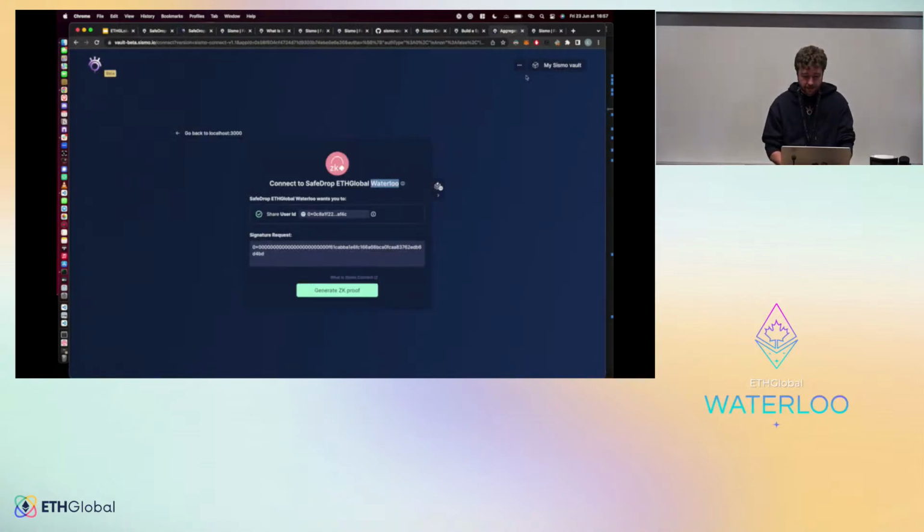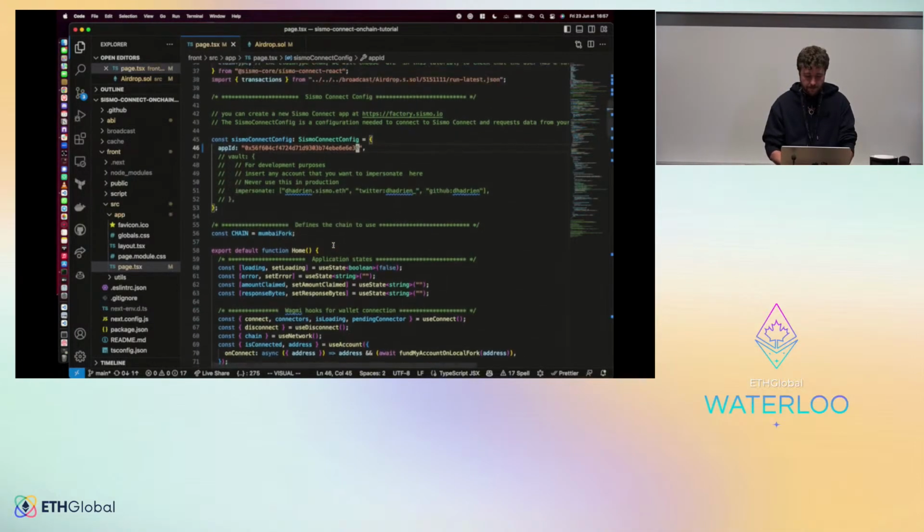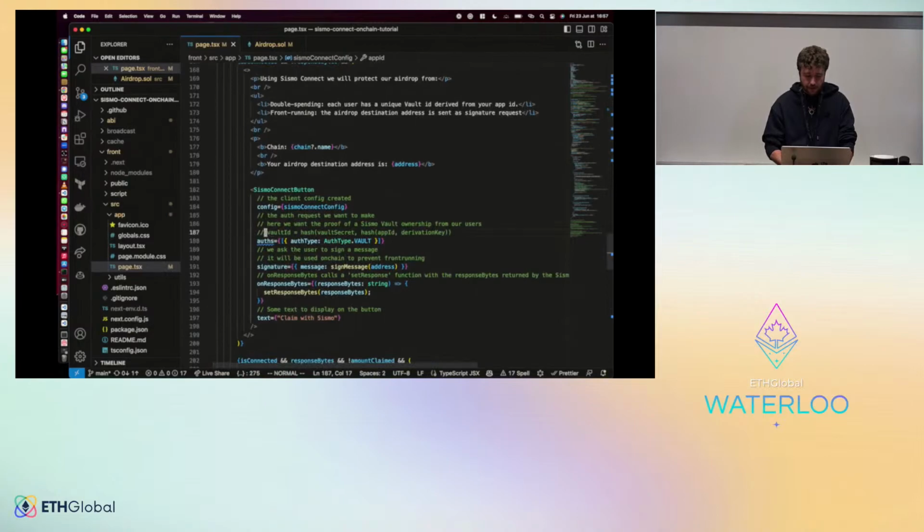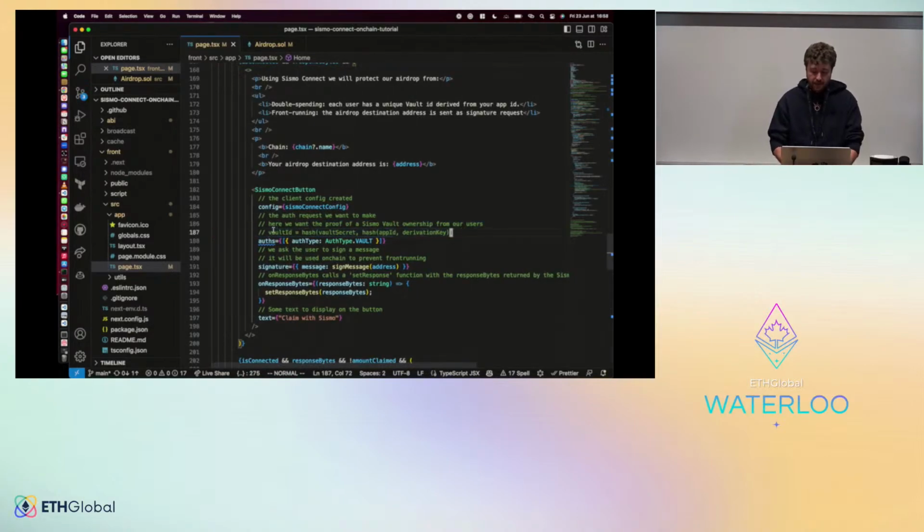So this Vault ID, I have defined it here. Basically, inside your Sysmo Data Vault, you all have a Vault secret that was generated when you created your Sysmo Data Vault. Then we just show you that you have an app ID for each app that does a Sysmo Connect exchange. When you do this and you request a vault, we are hashing in zero knowledge proofs inside the proof, the vault secret, and this app ID. And also the derivation key is not very important here, it's 0 by default.